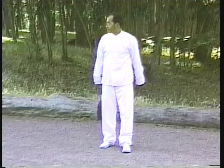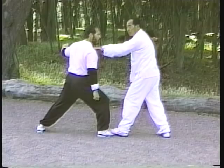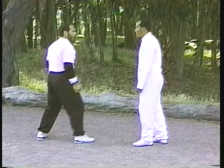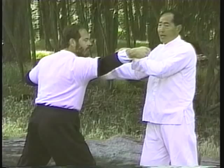Again, this is the ward off, okay? So this is the ward off. Press, that's a press, okay? Usually you go to the death point through the heart, okay? It's not only the finger going, it's the whole body, okay? That's very important, press. So this ward off, you can ward off here, here, here, here, you can ward off anywhere. So every part you can ward off.